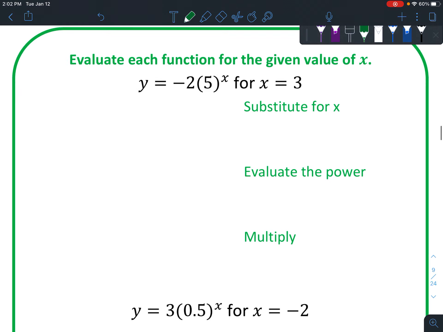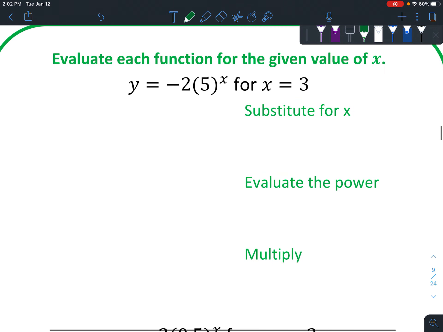Okay, let's look at a few examples of substituting this in. You have to be really careful about your order of operations on this, but once you get the hang of it, it goes pretty quick. So evaluate each function for the given value of x. If x equals 3, you're going to basically plug it right in. So you're going to recopy it, and instead of an x, you're going to write a 3. Order of operations say to evaluate the power before you multiply. So 5 to the 3rd would be 125.